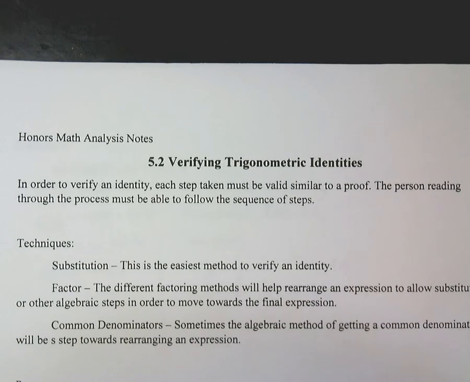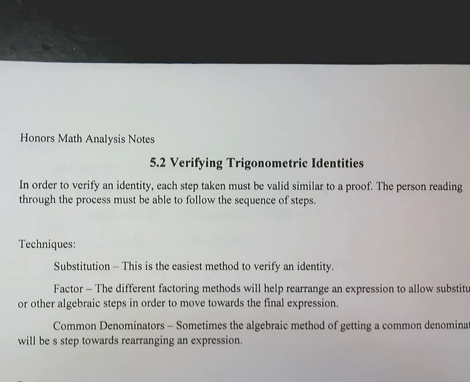The second section of Unit 5 is verifying trigonometric identities. So it's taking what we did in the last section a bit further. We're not going to be using numbers anymore, so this is going to be more abstract for some people to understand. And the process has to be very methodical. You're all very much able to do math, but trying to explain what you're doing is where some of you will find this a little bit more complicated.